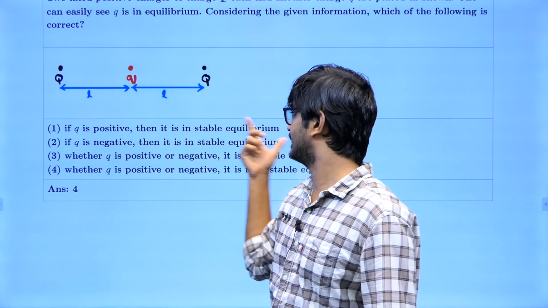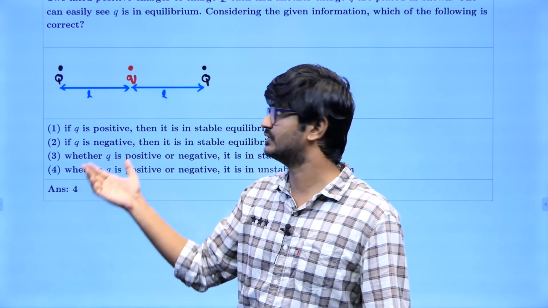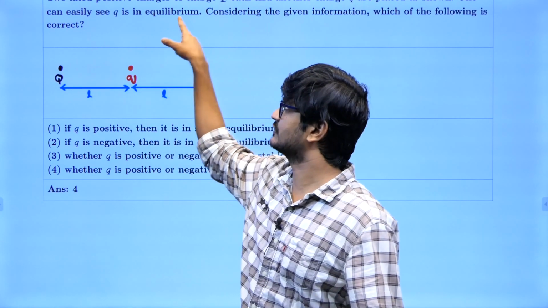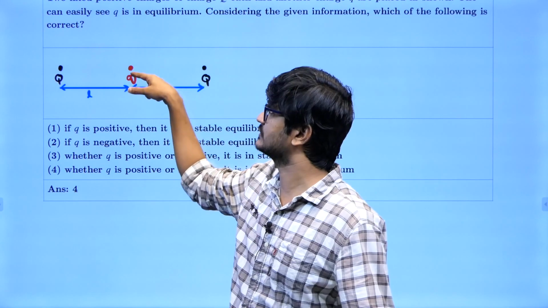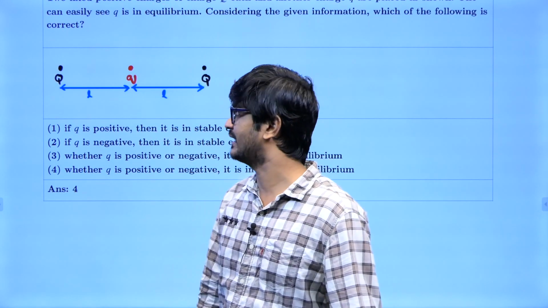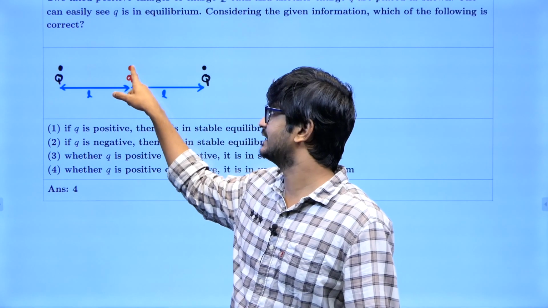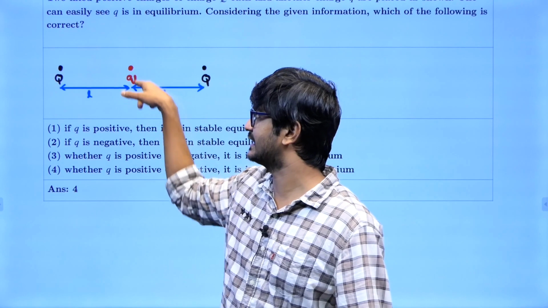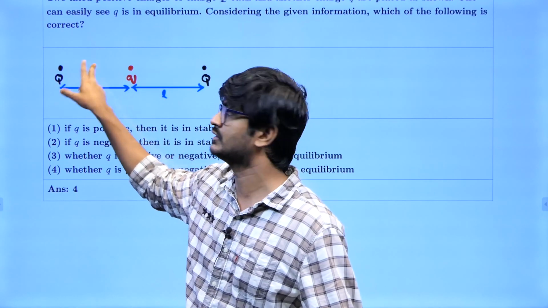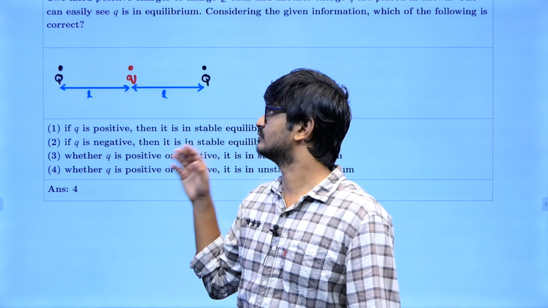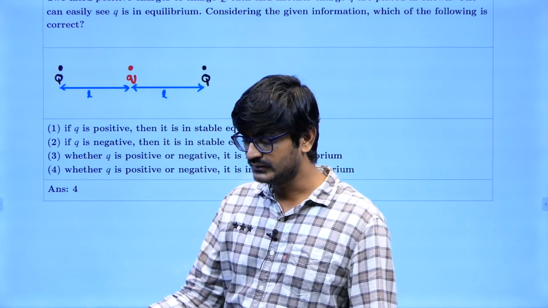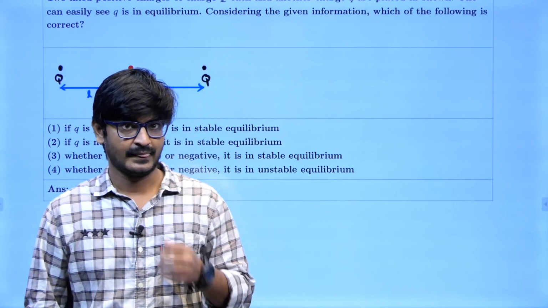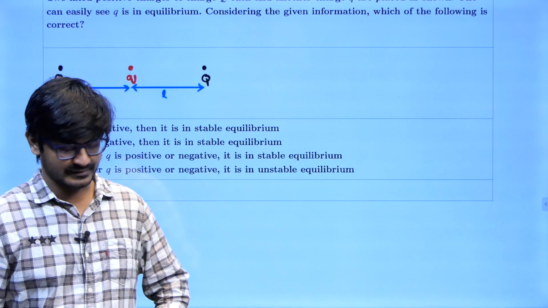But when I say about stable equilibrium, then you need to consider overall possibilities. You can see that when you disturb it this way, the force because of this charge will be in this direction, the force because of this charge will be in this direction, so it will be going to infinity, it won't be coming back. That is unstable equilibrium. Similarly, if this is negative charge, if you push it this way, it will try to come back. It will be in stable equilibrium along this axis. But if you push it this way, this attraction will become more, so it will go there, right? So whether Q is positive or negative, it will be in unstable equilibrium. In fact, not only this case, you can prove it in general case, like electrostatic equilibrium is unstable equilibrium, right?